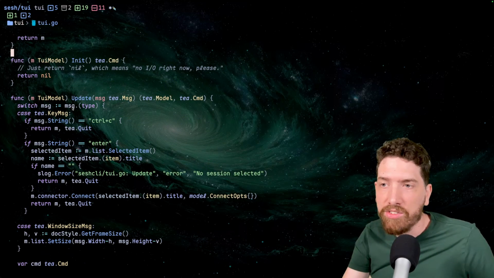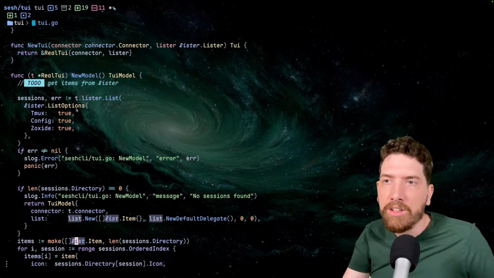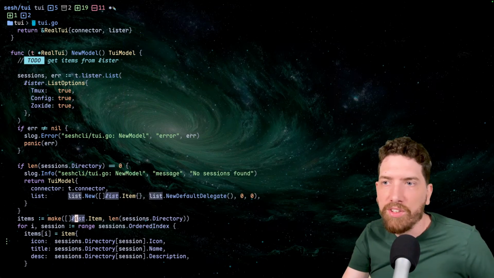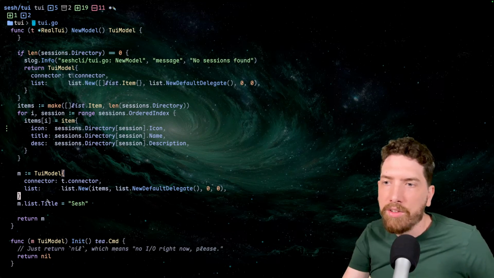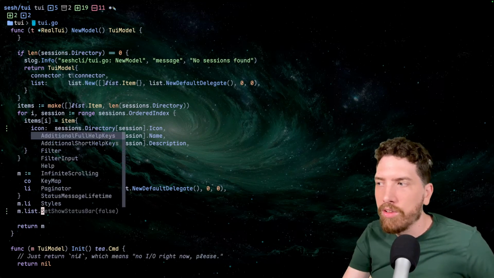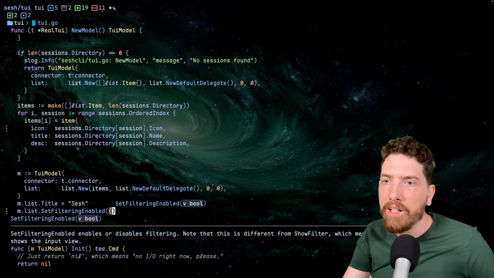Let's try it. Let's see if it works. And I'm going to be done soon. I've done a lot today, and I've got this working, which is good. It's my replacement for now. All right, so we were in the TUI. We were down here, right? And you're thinking that we can set filtering enabled to true.